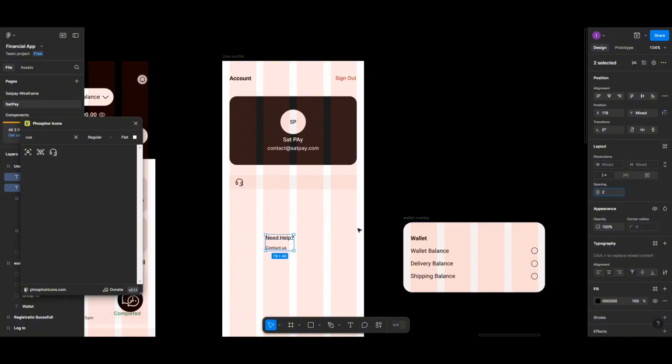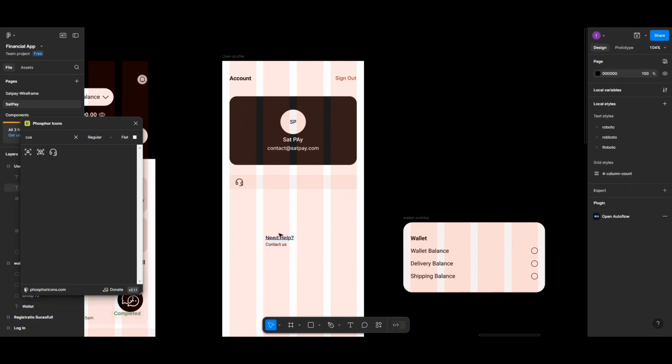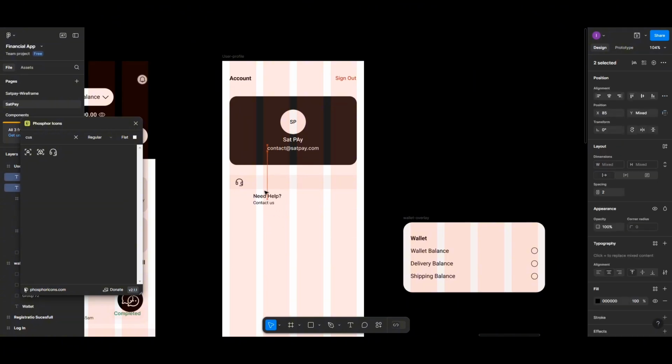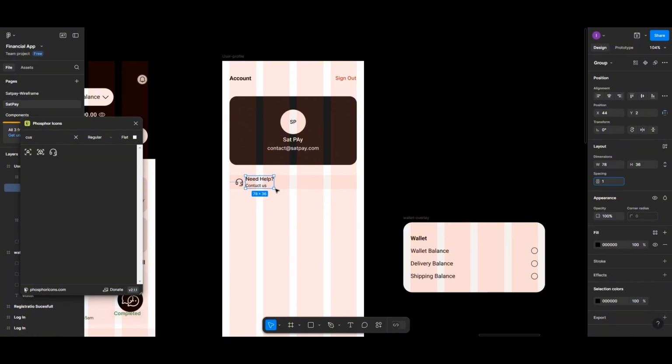Let's remove the spacing to 2. So select the two of them and bring it inside the frame like this. Okay, let's reduce the spacing to 1 and group them together.